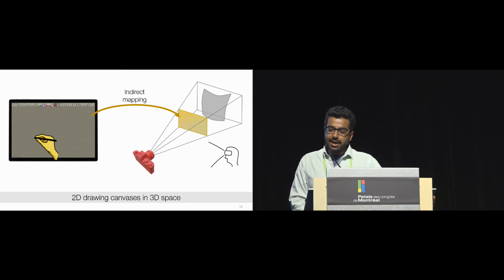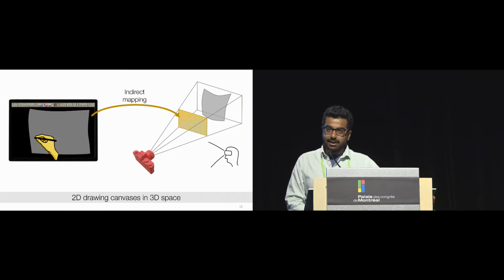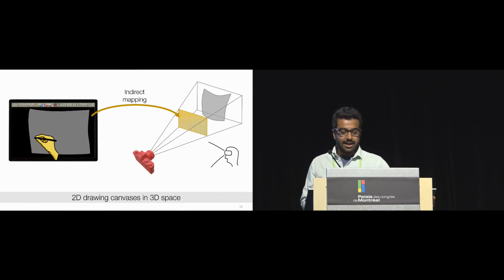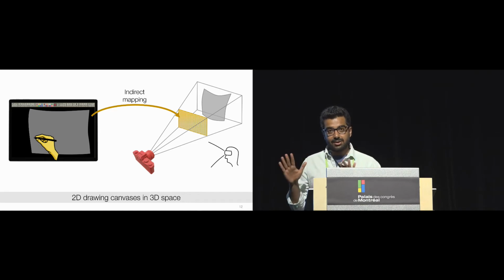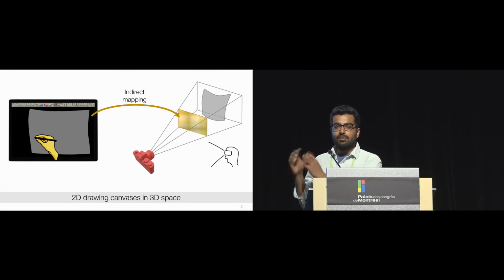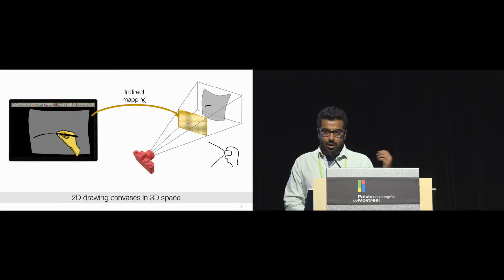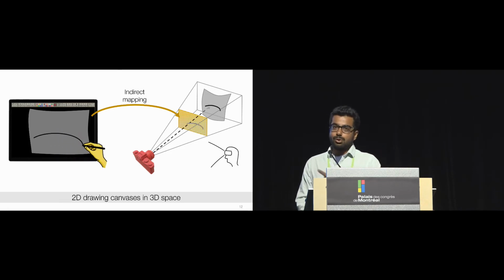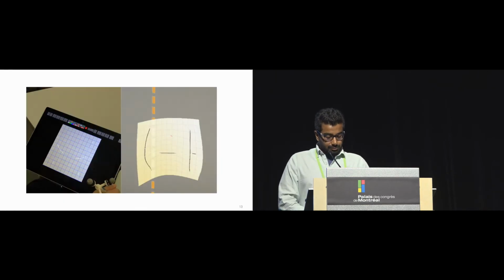So we establish an indirect mapping between the tablet and this virtual camera. So the idea is that it's the mapping which is indirect. That is, the tablet does not need to be co-located with this virtual camera, so the user can keep the tablet wherever it's comfortable to draw. And then if you draw on this tablet, you have your strokes being projected onto these canvases. Okay, so let's see how this looks.